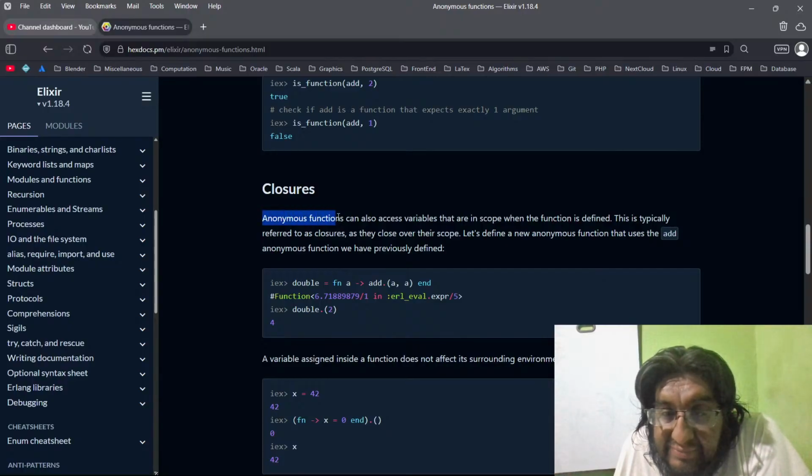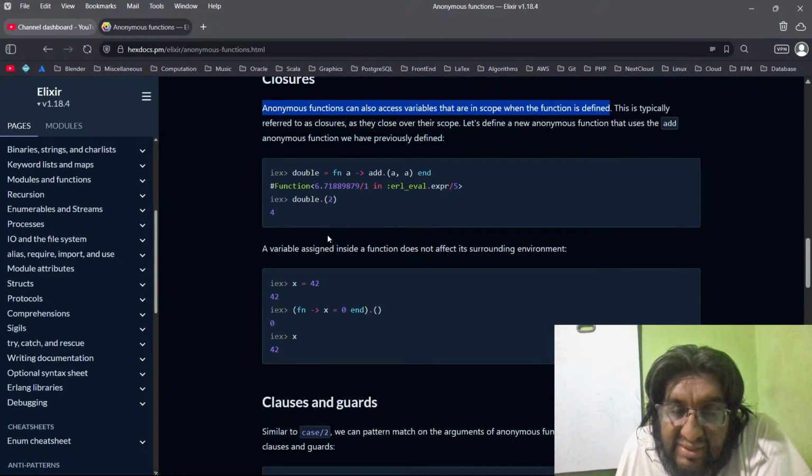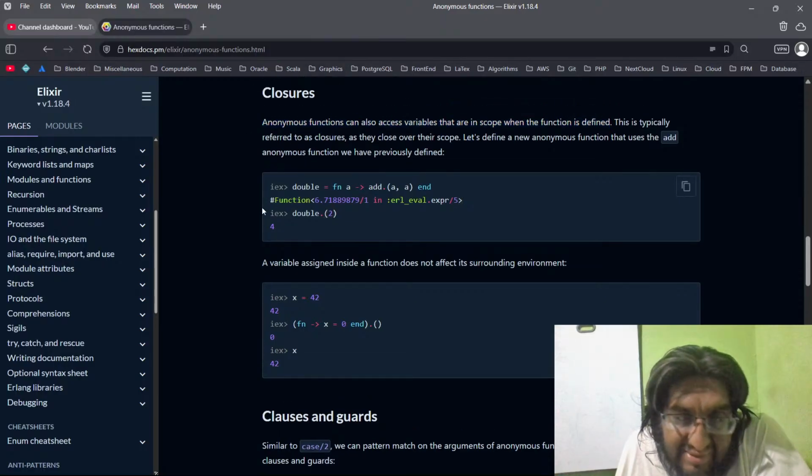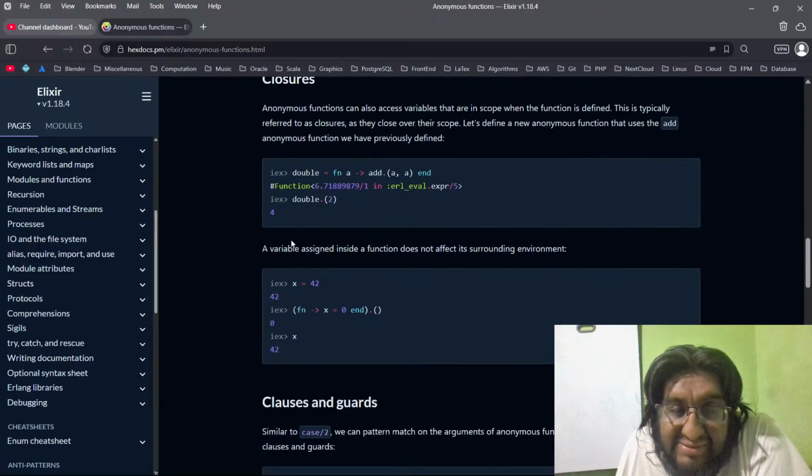Here's the thing. Anonymous functions can also access variables that are in scope when the function is defined. That's all. We have add somewhere above in our session, and now we have double, storing this anonymous function accepting one argument. Look at this.